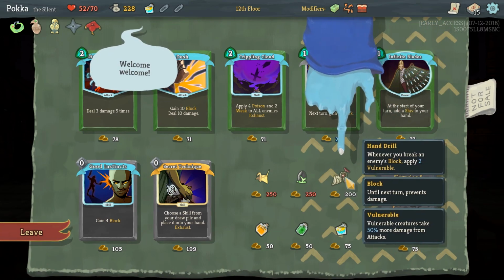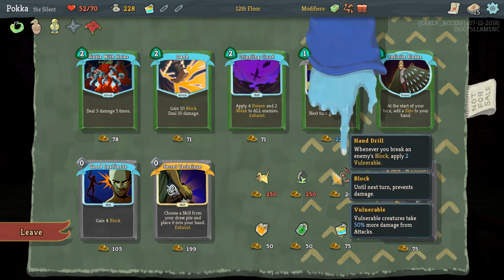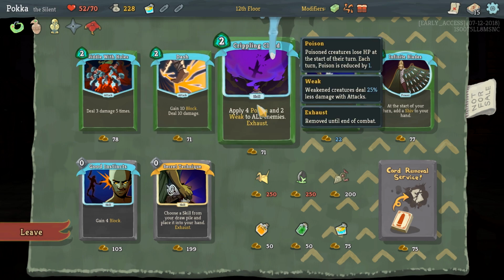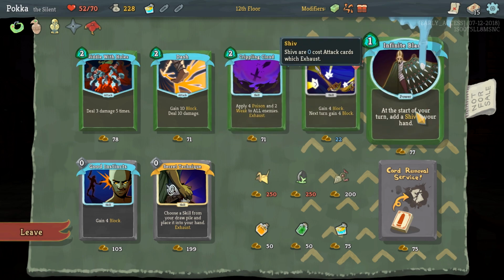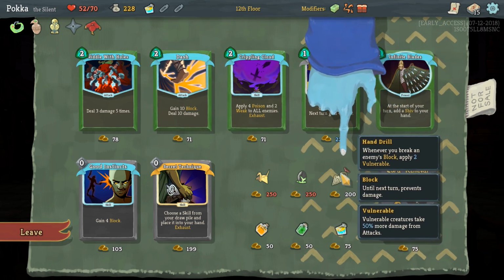Okay, so what is this? Whenever you break an enemy's block, apply 2 vulnerable. This seems really good, I'm not gonna lie. A dash. Now, this might seem useful because essentially you get block and damage. This might be something that we want. A poison deck. I don't think we're a poison deck. We're not really a shiv deck. So I think dash here is really the only card that looks appealing to me.